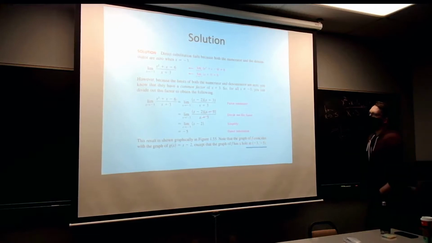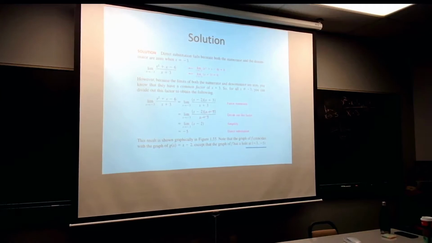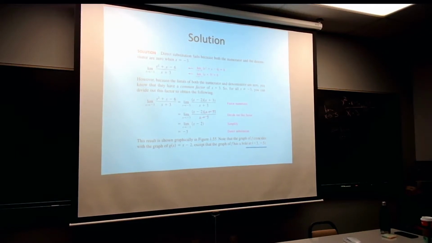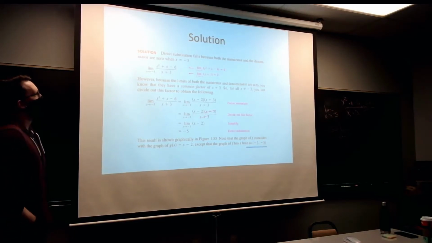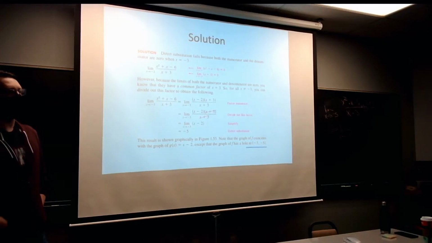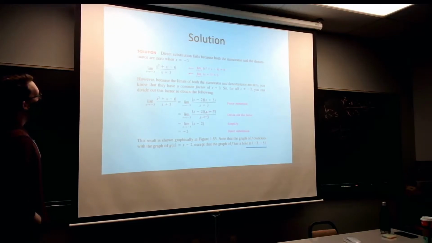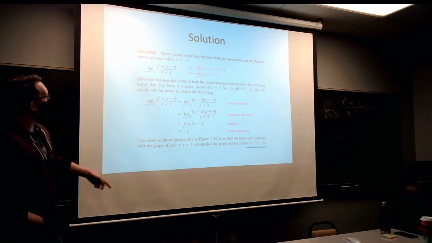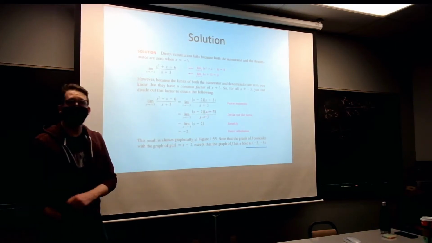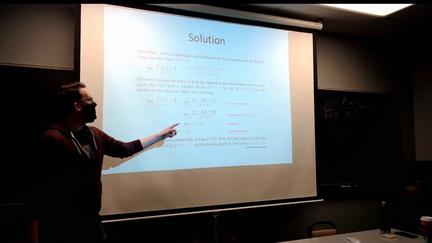So looking at how the book goes about solving this problem, same idea. They start by saying, hey, let's apply the limit to the numerator and the denominator. Well, we get 0 over 0. Okay, let's not do that then. So instead, let's factor our numerator, divide out those like factors, simplify the whole thing, and then apply the limit.